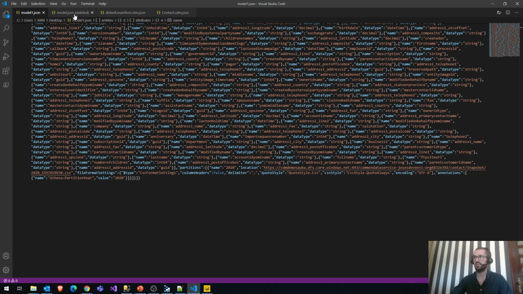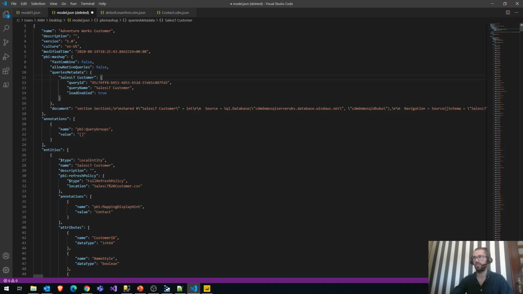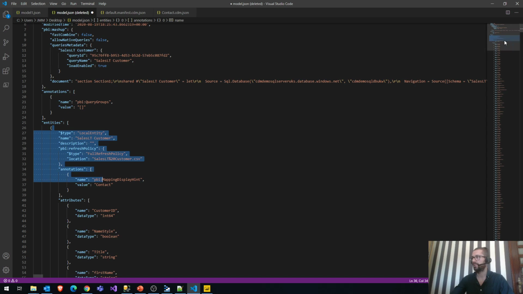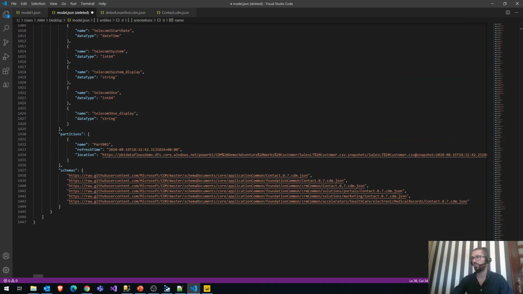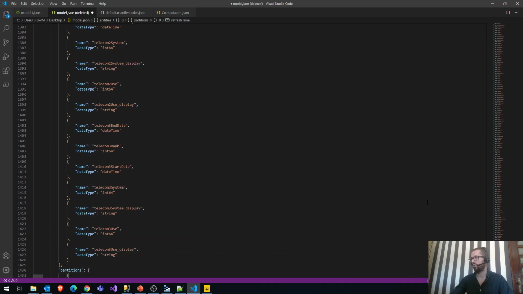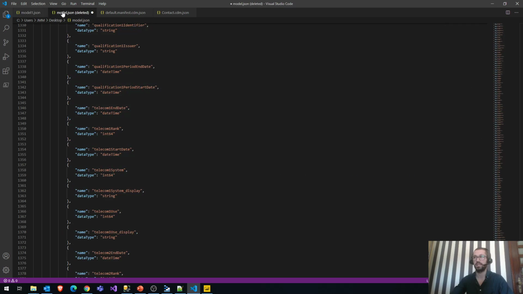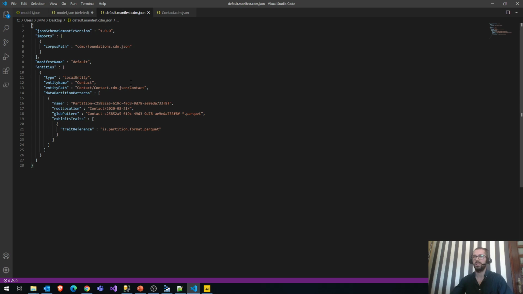So if we take a quick look, so this is the JSON from the Power Apps. This is the JSON model.json from Power BI. You can see the details of the entity. And if we scroll all the way down, we can see how it is partitioning. So it will also still point always to the latest available partition, where it is located, and where the schemas are exported. Now, as you can see, both these files contain a lot of metadata, which is very difficult to manage. But if we look at our manifest, it's much more neat, much more simple to read.